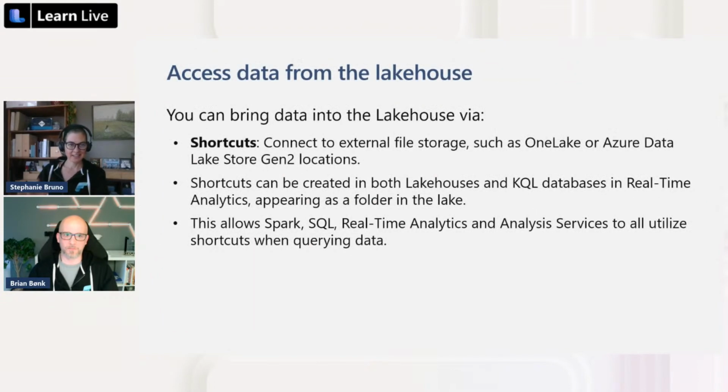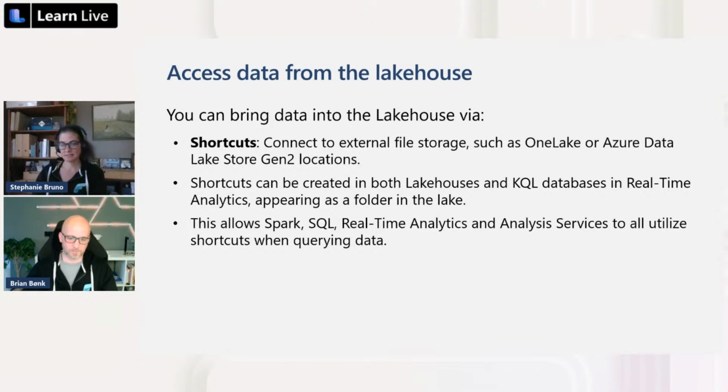Okay, now it's in, right? We've got data in the lakehouse. So how can we access it? Well, one way is just through the lakehouse. We've put our data in. But what if we have external data? What if we have data somewhere else, maybe in a different Azure Data Lake Storage, or in another lakehouse somewhere, and I really don't want to copy it? This is one of the big benefits of Fabric and OneLake: I'm supposed to be able to have one copy. So this is where shortcuts can come in.